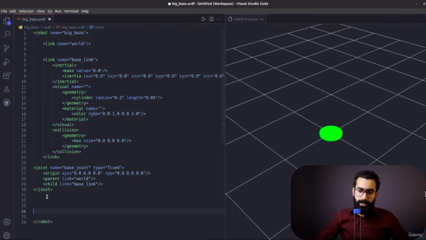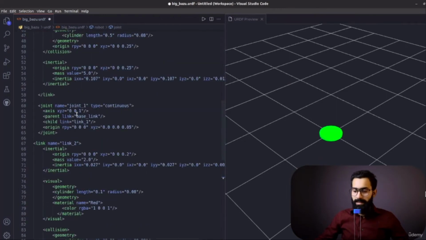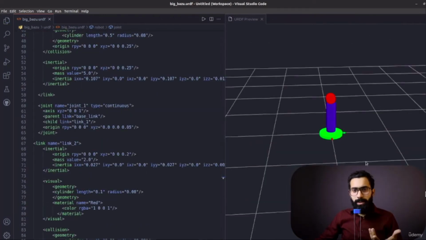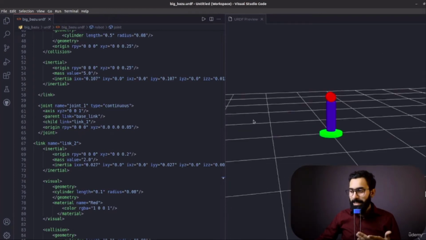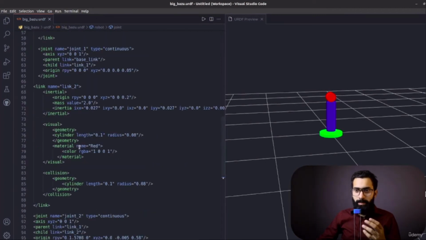I am going to paste some code that I already copied, and it is going to make a lot of sense if I save it and see the output. So from your perspective, what do you understand out of this? There is a bar and there is a ball. Is it a ball? No, it is a cylinder as well. How does it make sense? Let me show you. Link number 1 has been created.